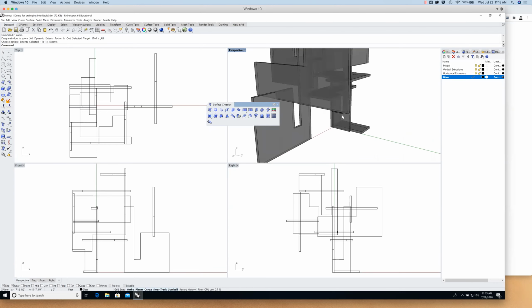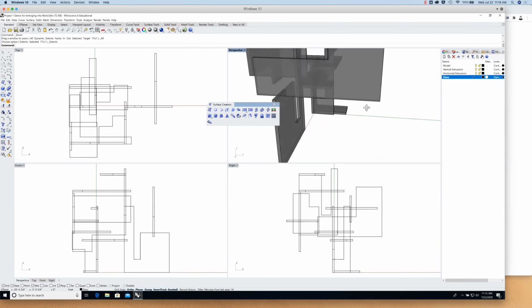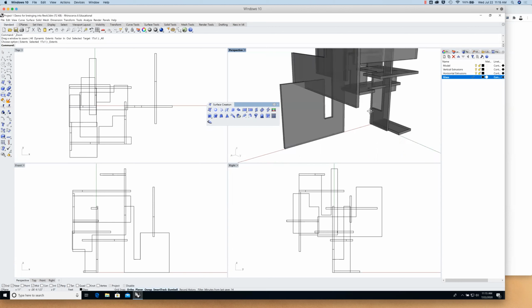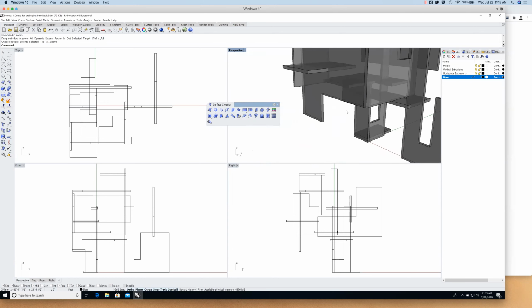This time, I'm just going to use some of these surface edges that I have in a few places here. I'm going to move around the model and find a good place. So let's say I'm going to make a curtain wall surface that's going to extend from here on down to the ground, like this top edge. Again, I'm not really worried about making inside versus outside or making rooms or anything like that.